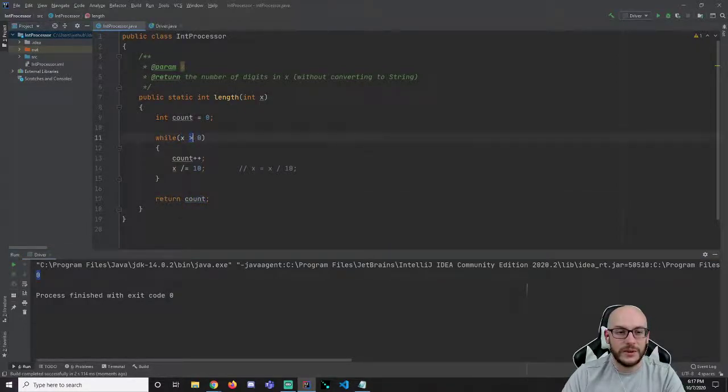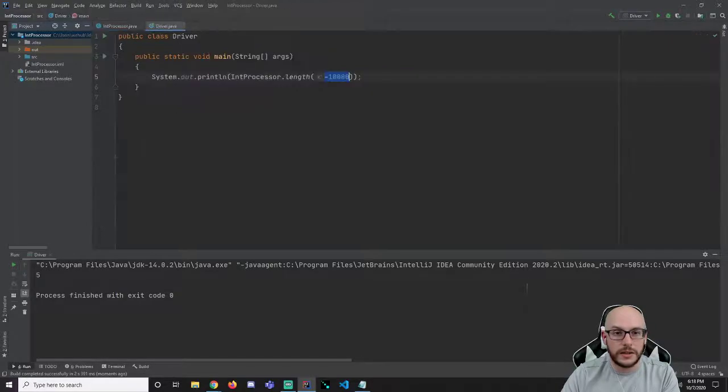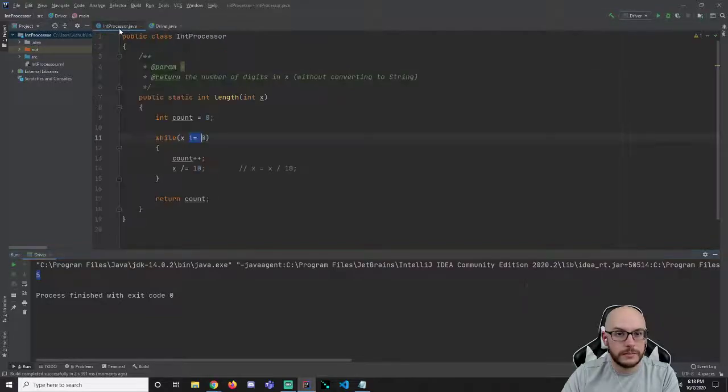Okay, so because x will be exactly 0 by doing this, you could actually say, while x does not equal 0. And that'll allow you to handle negative numbers. I'm going to run the exact same program with just this simple change, and you see that our negative 10,000 is correctly returning 5 digits.